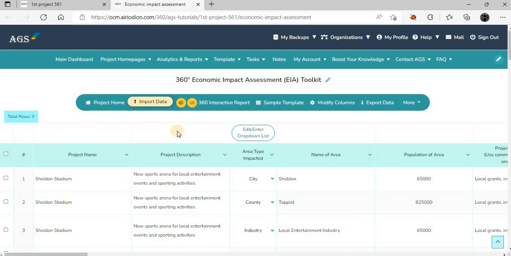I'll first go through a brief overview of your main template navigation options. I'm not going to go into detail on the top navigation because we have a separate tutorial video that covers template navigation, column customization, and more. I urge you to watch that after this video if you haven't already. You can find it at the tutorials link that we just reviewed. This menu is the one you will actively use inside each template for customization, uploading data, and other activities.